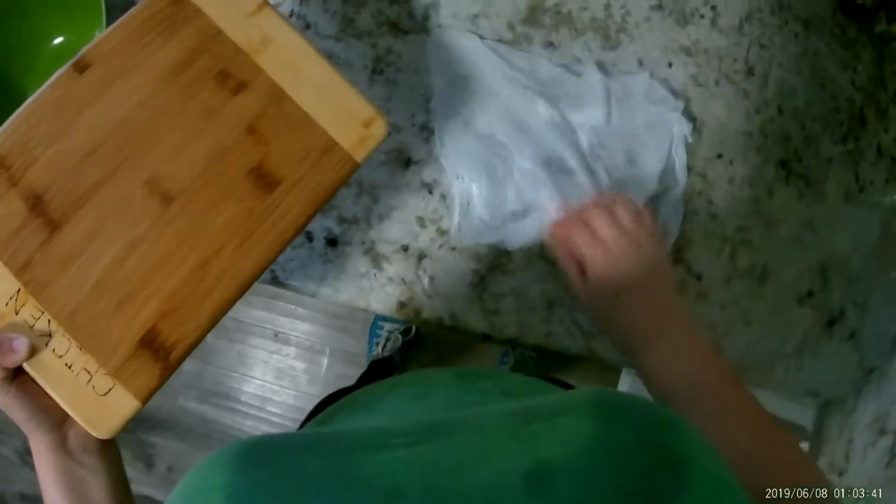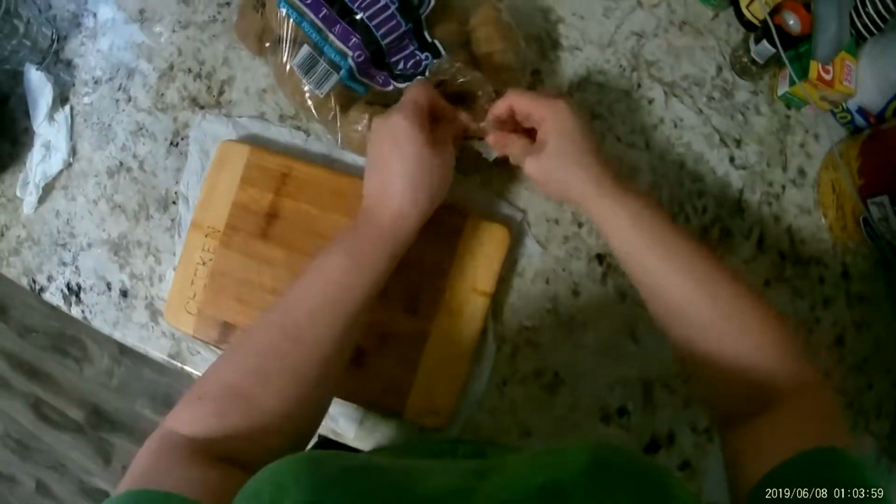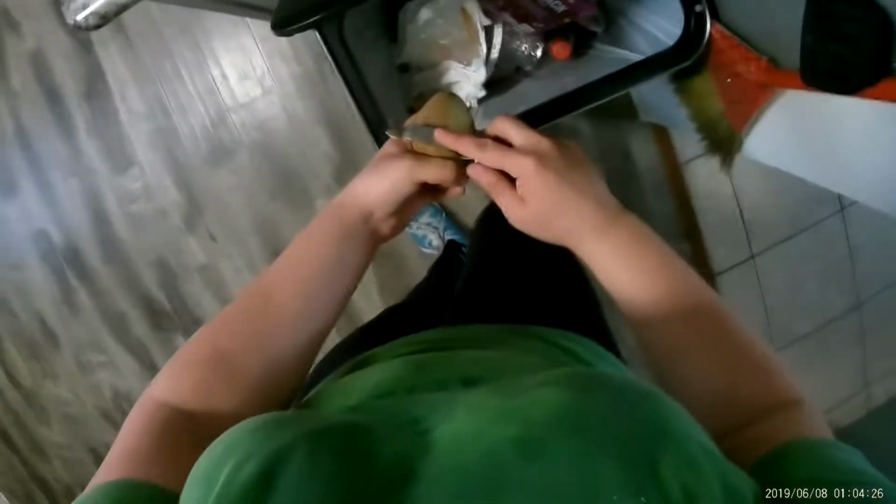Little piece of onion in there. Same thing. Potatoes! I like to get the bigger ones because it takes less peeling and you get more potato. So I try to pick the biggest ones from the bag first. I peel potatoes pretty fast.